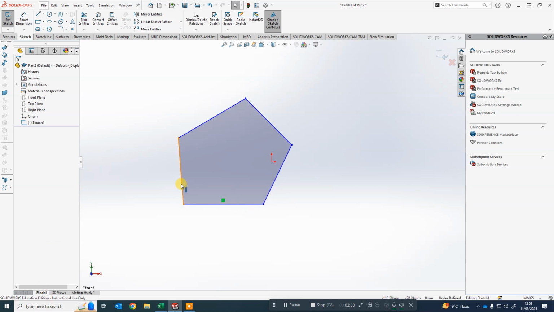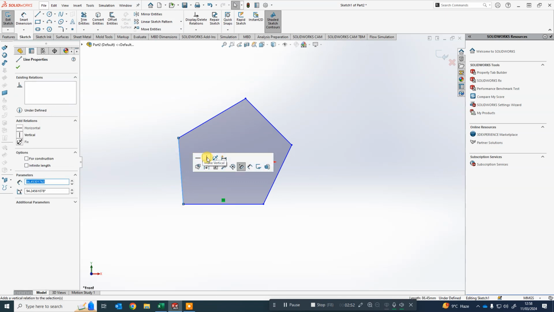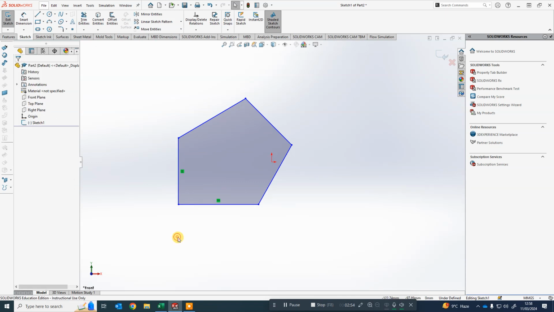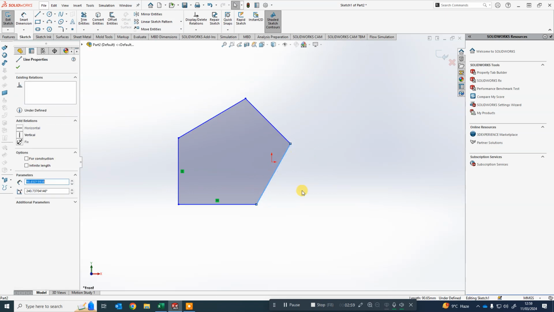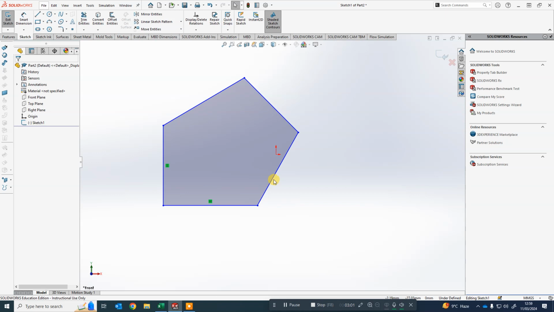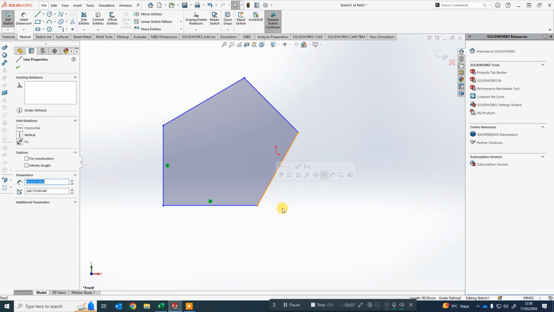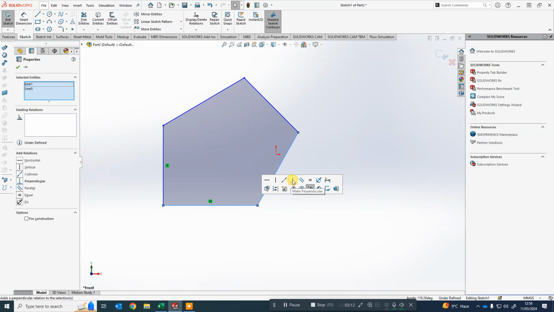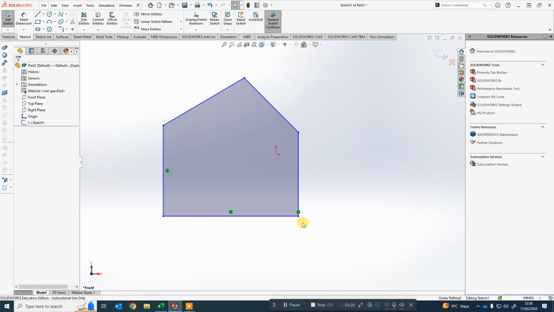If you click one of these uprights, that will be our wall, and choose the one next to it, Make Vertical, look what it does. Now, I know you could make that one vertical as well, but I want you to use a different method. We're going to make this one perpendicular to that one, because if they were at a right angle, it would achieve the same thing. So click the vertical one, hold Control on your keyboard, and click the bottom one. You've got this option now, Make Perpendicular. Look at the symbols. The symbols describe what it does. So click it. Notice it's put a little perpendicular symbol.